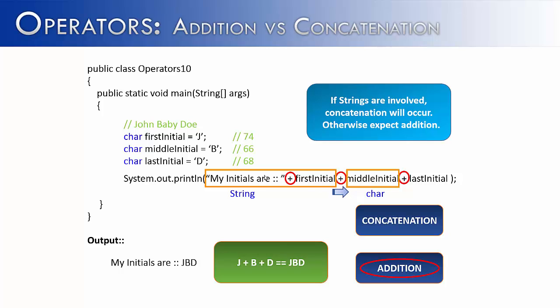And so it's really a longer string that it's going to add middle initial to. And it's not going to add, it's going to concatenate. And so now we would have, my initials are, J, B. And then in the last case, we're looking at an even longer string saying, my initials are, J, B. And it would concatenate on the last initial saying, my initials are, J, B, D. The important thing to get out of this is whenever the compiler finds a string, it's going to start to concatenate instead of add. And it's always going to evaluate from left to right. It starts at the leftmost symbol, evaluating to the rightmost symbol.